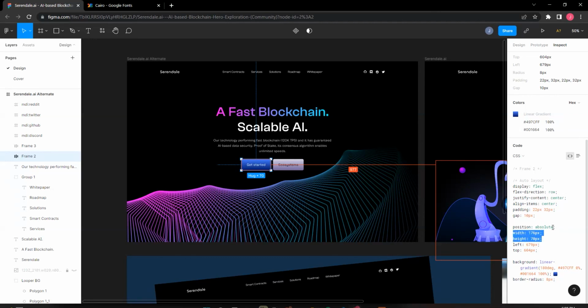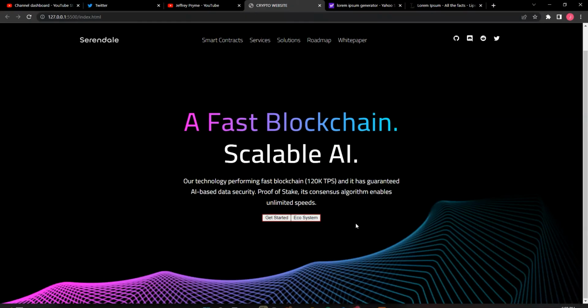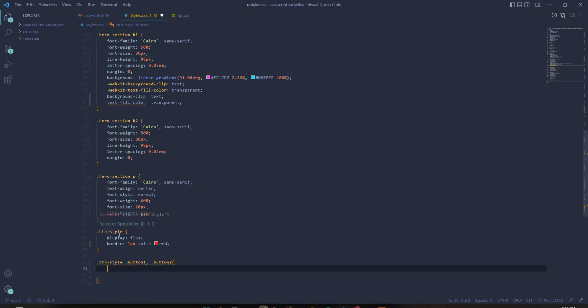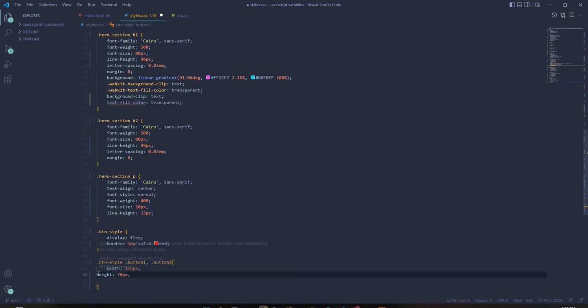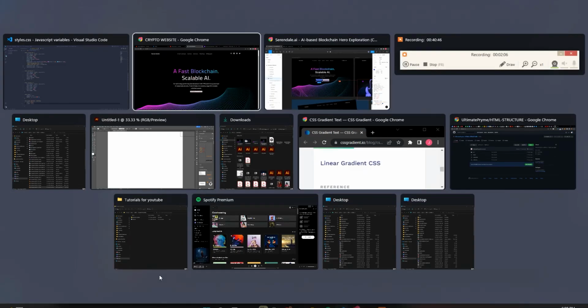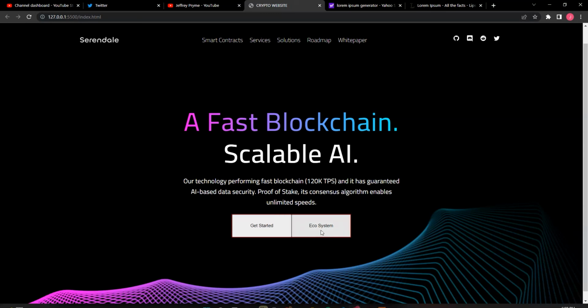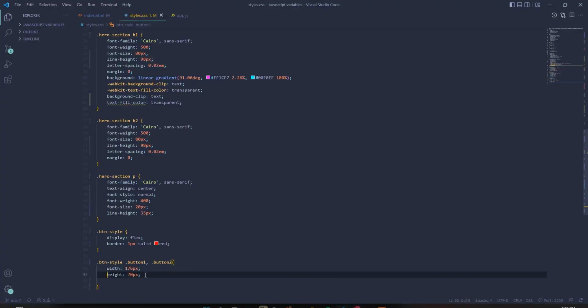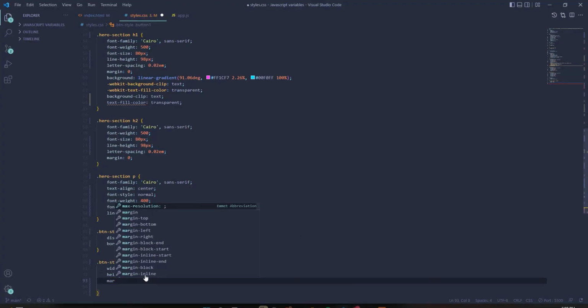It's positioned absolute here because of the way the designer made this, but it actually really isn't because it's within a div and it's within a section. Okay, that said, let's go back and paste that over there. Tab. Save that, and let's see what that has done to our design. Beautiful. So if you notice, they are currently touching each other, and we need to give both of them a margin. Give a margin of 5 pixels, and save that.